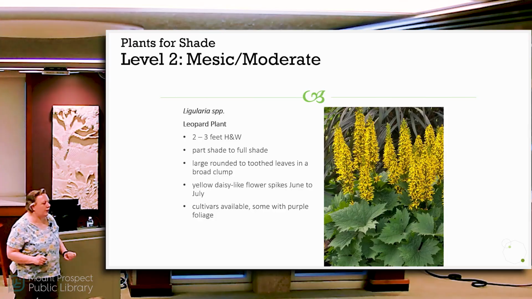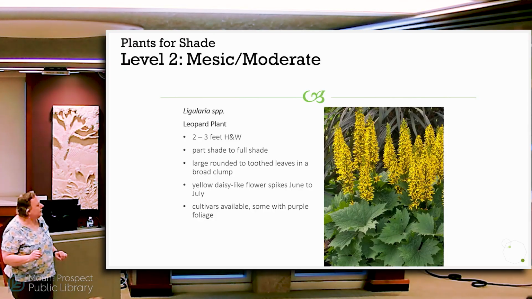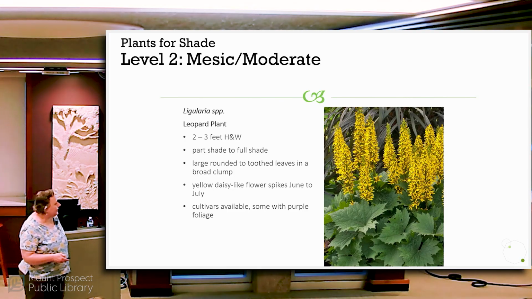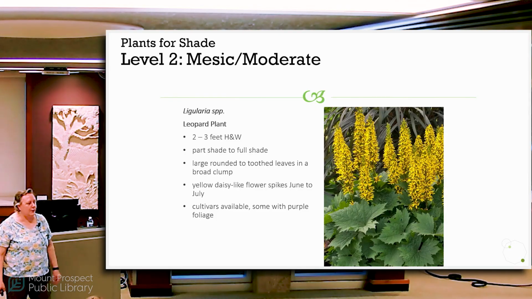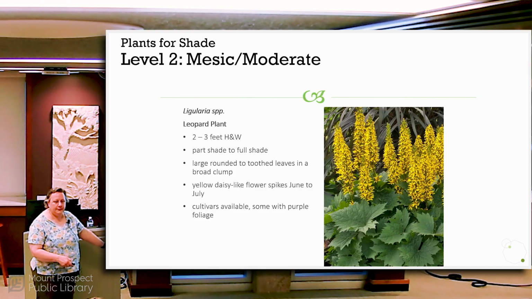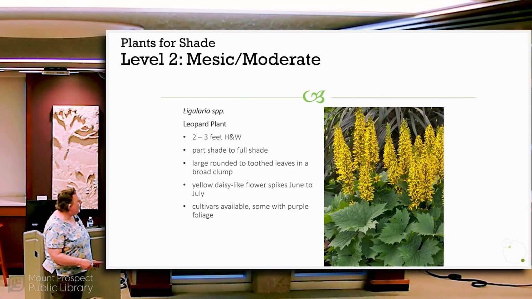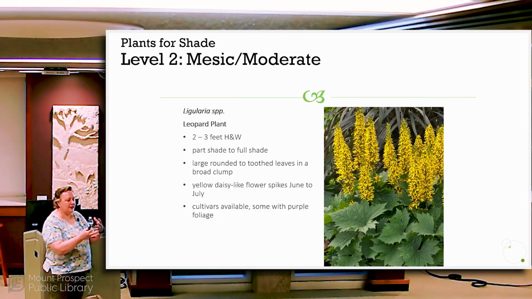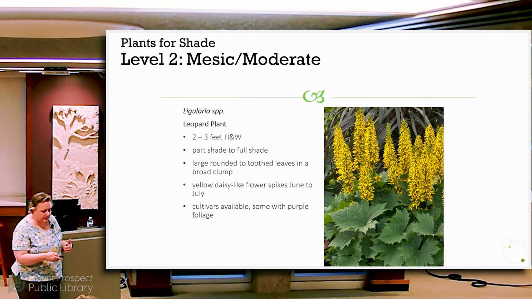So, Ligularia, our leopard plant. This happens to be a cultivar called The Rocket, but there's a bunch of other ones out there too. Some of them are more purple. And Ligularia is a water lover, and it will tell you if it's too hot because it wilts. It's very much a drama queen. I know where there's a patch of it at Morton Arboretum that's on the west side, so it gets the hot afternoon sun, wilts like clockwork, pops right back up as soon as the sun goes over the tree. Don't believe it till it gets back in the shade. But again, it gives a really nice plasticky big texture that can be really quite lovely with that Japanese forest grass.